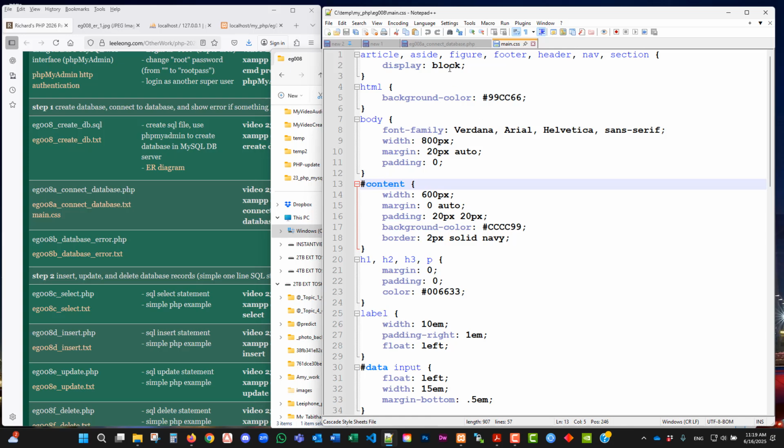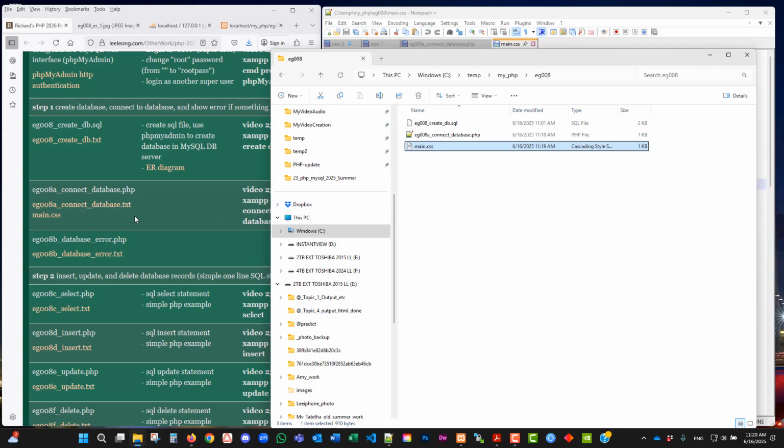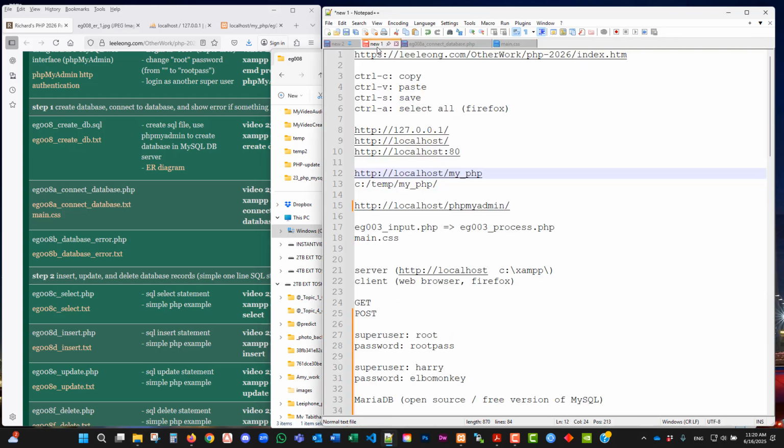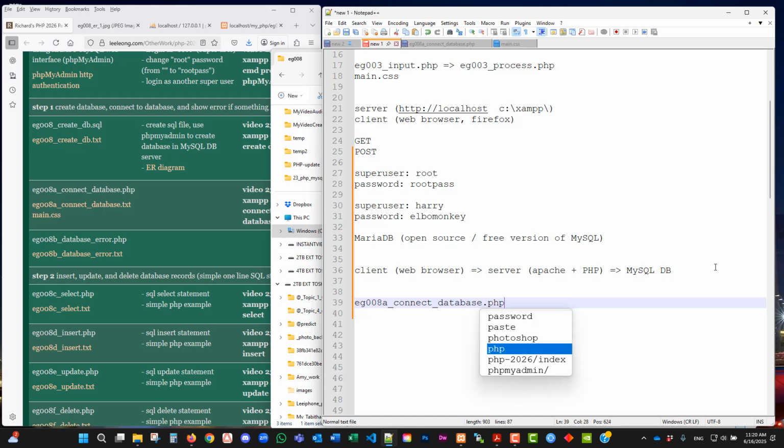All right. So we are going to use this, and we are going to create a file here called eg008B database error. So if this one fails, you go to B. So eg008 is going to try to get things from the database, right?